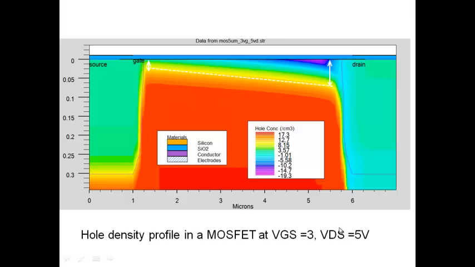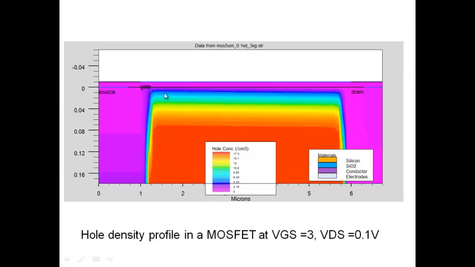When you apply a drain voltage equal to 5 volt, that's why you see a significant variation. If I don't apply a large drain voltage, which means the voltage along the channel is uniform, look at that here. The depletion width is the same everywhere. It's only when you apply the drain voltage, which is significant, that the depletion width varies here. All right.